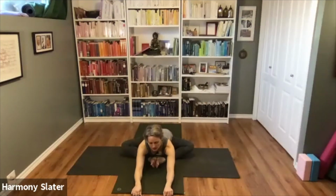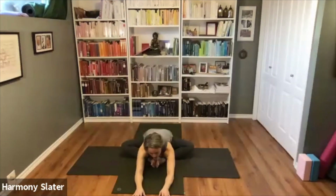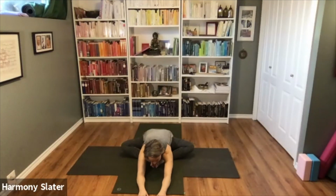So whether the feet are in or out, you can just walk your little fingers forward and then find a spot where you're feeling some interesting sensations through the legs and the hips. Maybe it's somewhere in between that needs to open today. Sometimes it's not in close or out far. Sometimes it's interesting to explore the space in between the two extremes.